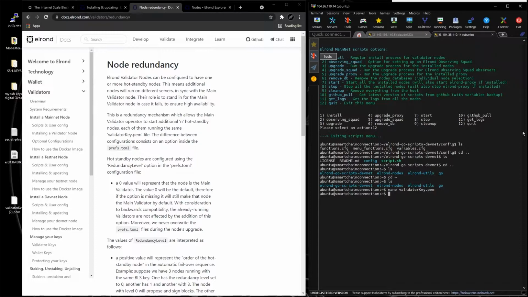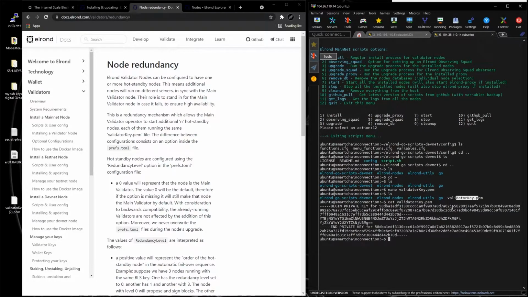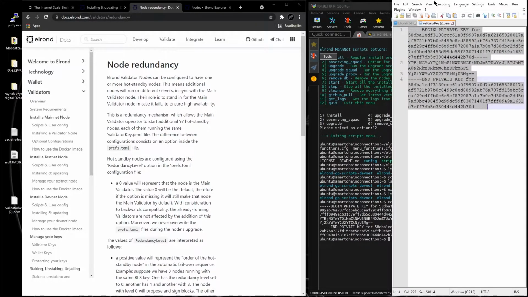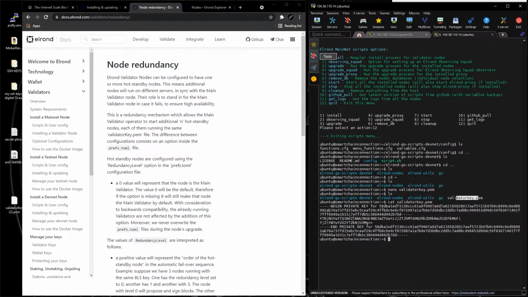Now let's verify it. Let's do an ls. Now I see it right there. Right now, let's open it up. Cat validator key.pem, and it looks exactly like my file. Right, 58 dba right here.